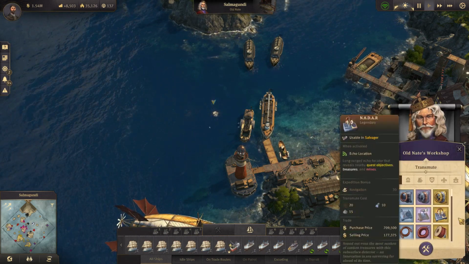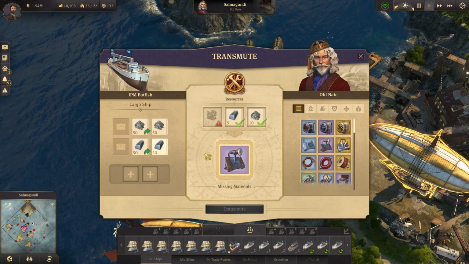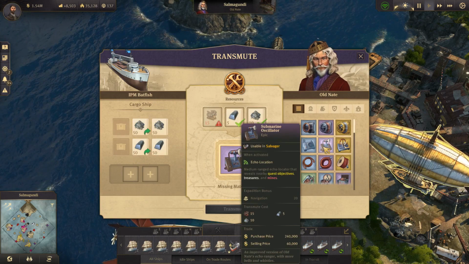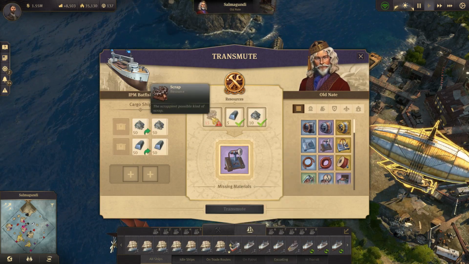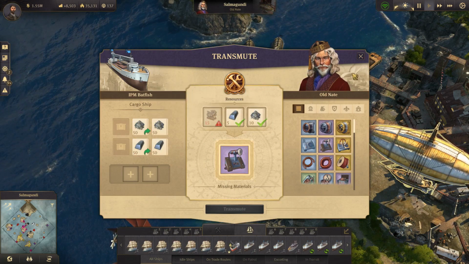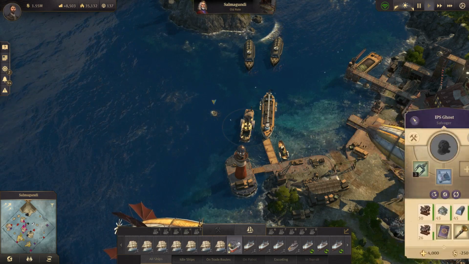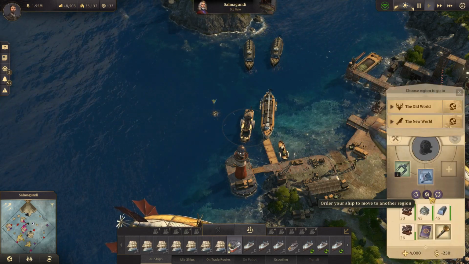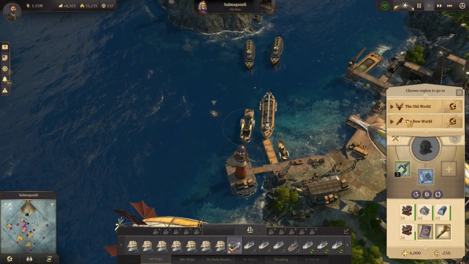I want to trade. Transmute. Right, I want one of these. Right, I can't sell the other one. But I can get this one. What's this? Scrap. I've got scrap, though. Oh, that's the batfish. Right. Transmute. Please.